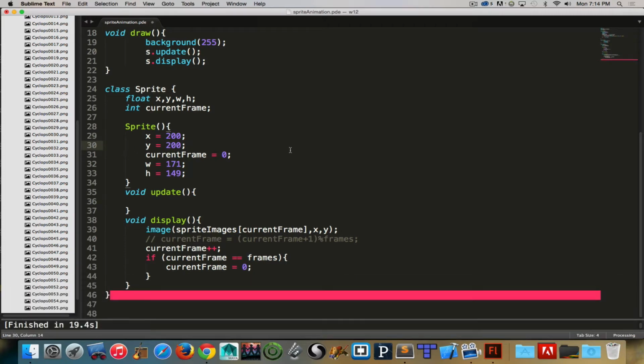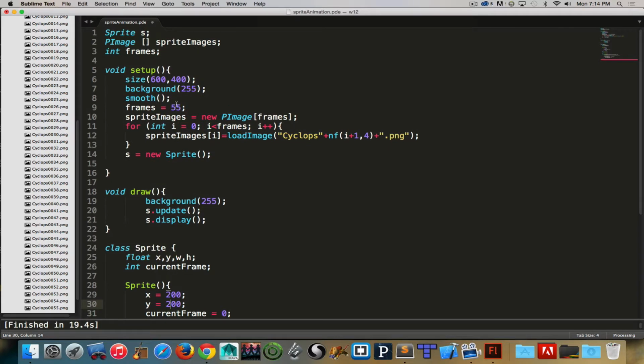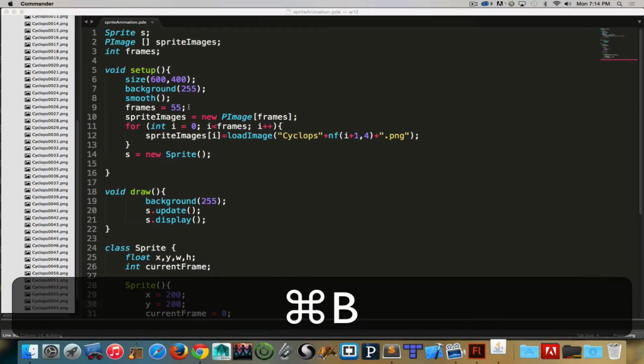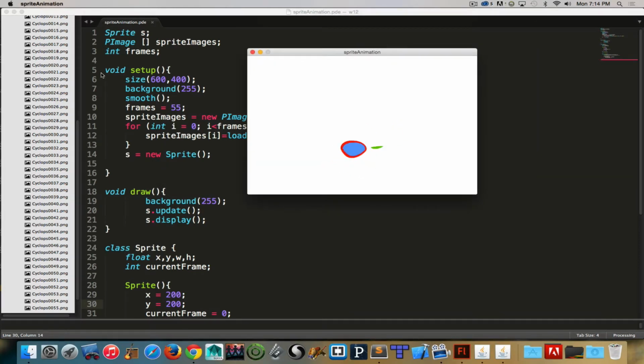If you do nothing else except enter this in and then run your thing, you will see your animation run, provided you have named it correctly, put the files in the folder, specified the correct number of frames. So if I do that and now test my project, and we'll see it come up, we'll see there it is, and it runs. And it's going fast because it's defaulting to 60 frames per second.